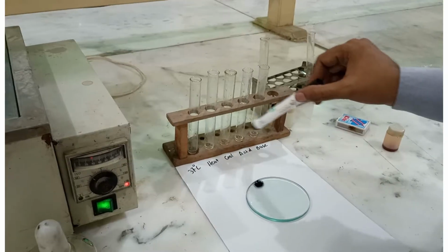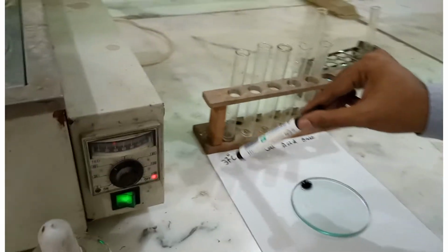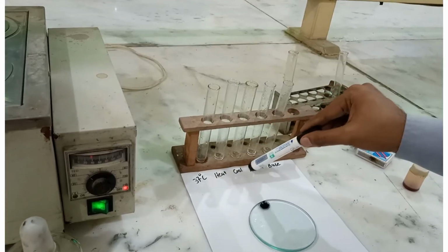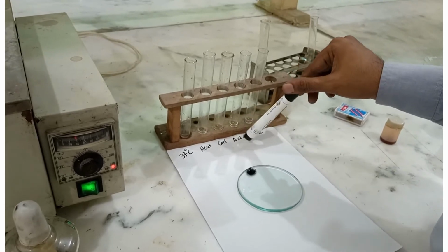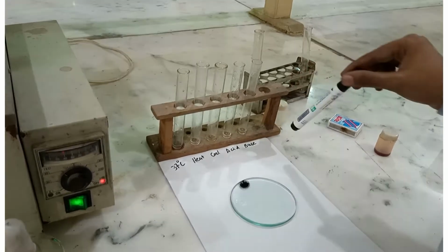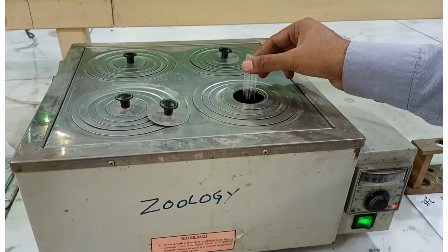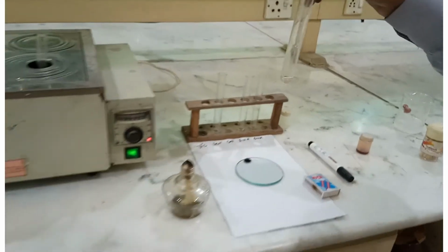We have added an equal amount of salivary solution in all the 5 test tubes. Now we are going to put the first test tube at 37 degrees centigrade, the second tube we have to heat on flame, the third tube we will cool in the freezer, the fourth one we have to treat with acid, and in the fifth tube we'll add the basic solution. The first test tube is going to 37 degrees centigrade for 10 to 15 minutes in the water bath. We have to keep this tube in the refrigerator for cooling.